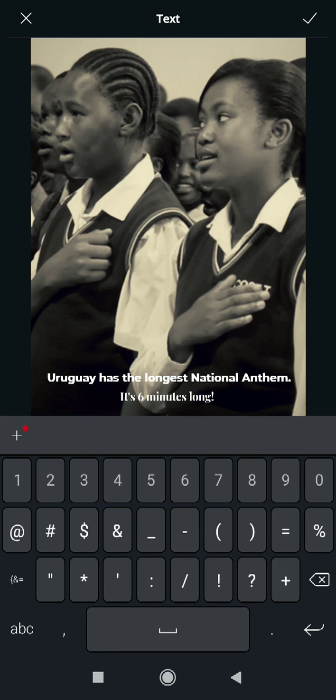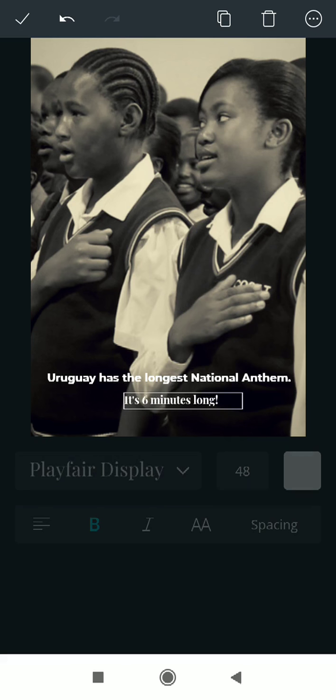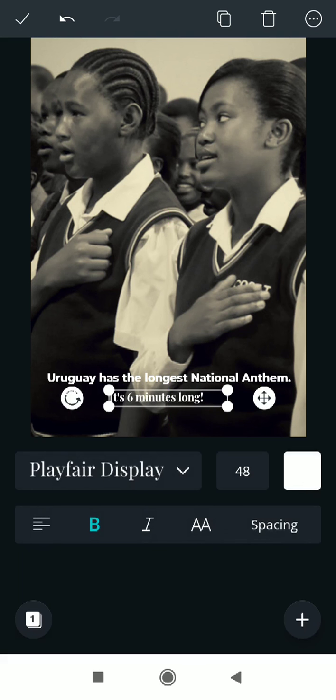Can you just imagine reading an anthem for 6 minutes? God, they try. But guess what? It's one of the best countries to stay in the world. Like one of the best country in the world. They have the poorest politicians in the world. The president of Uruguay has, I think, a dog with 3 legs. That's how broke the man is. His dog has 3 legs. Like I prefer my three-legged dog. Like they're empathic, that's all. But it's a very good country.